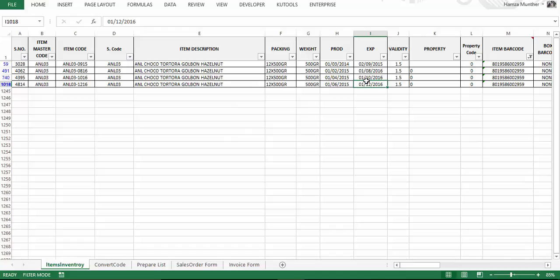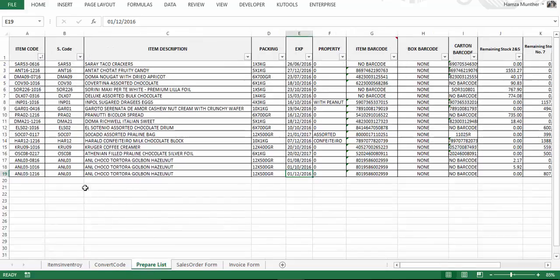So we should help the user pick the right line. However, I don't want to prevent him, because some customers will not buy items unless they are from a specific date. So it depends on the customer. I don't want to prevent him, I just want to give him a warning that there is an older item to pick from.